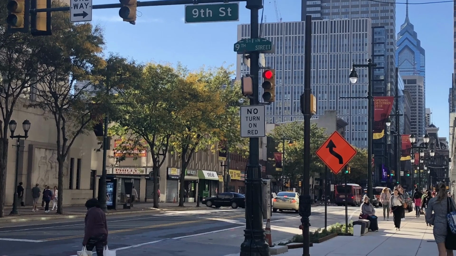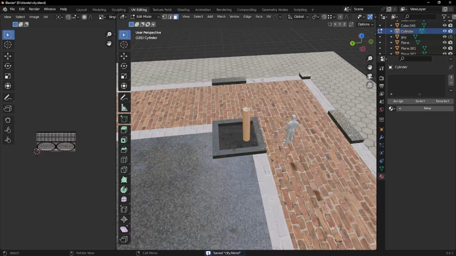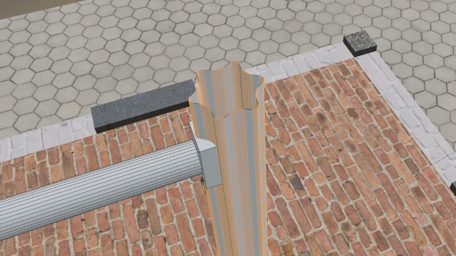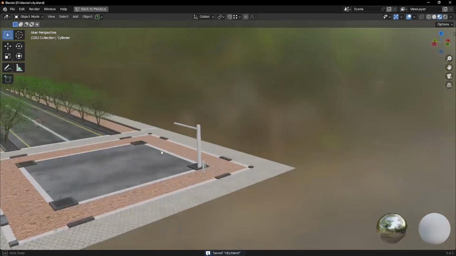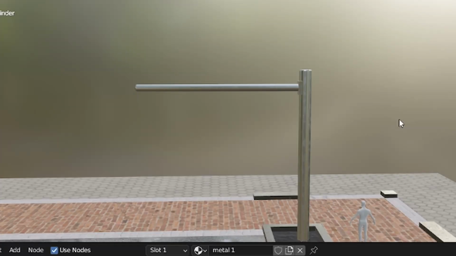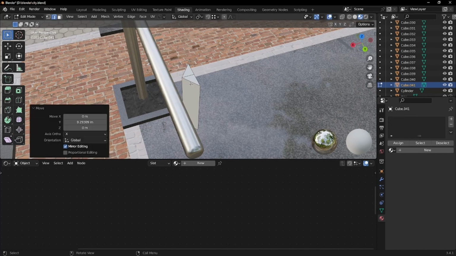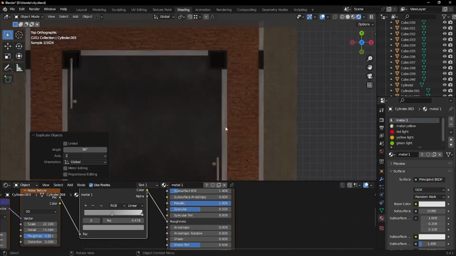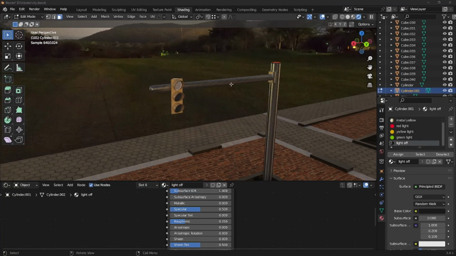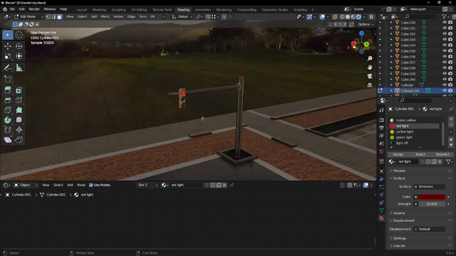On each corner of the intersection, I also created traffic lights. I could have just made them a cylinder, but that would be boring, so I gave them a bit of flair, if you will. I made a few grooves that give it more detail. You definitely will not be able to tell in the final render, but I'll know it's there, and that's all that matters. Right? Don't worry though, I'm not completely insane. I did just use a regular cylinder for the top part. I made the actual traffic light part of the traffic light, then just duplicated it a bunch of times and boom, there we are. I did just make the traffic lights be on a random color, just so it looks cool from far away. It doesn't have to make any sense. None of this makes any sense.